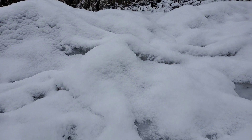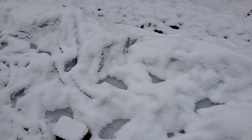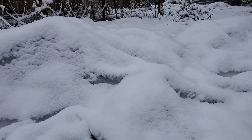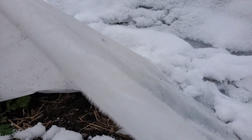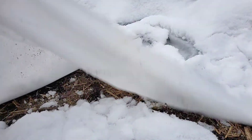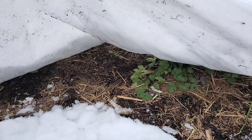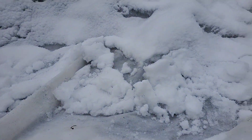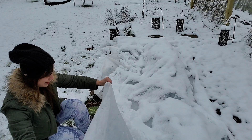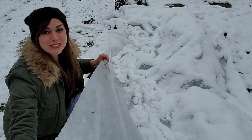Let's look under my first frost blanket and see what's going on. I'm hoping there will be some green but you never know. See how this is just kind of laying on — the snow is all over it. This is not going to be good for my plants; I definitely should have built something to keep it off. Underneath there is actually a frost blanket, or frost cloth. I do see a little bit of green hiding under there. Okay, moment of truth — I'm just going to start to pull it up.